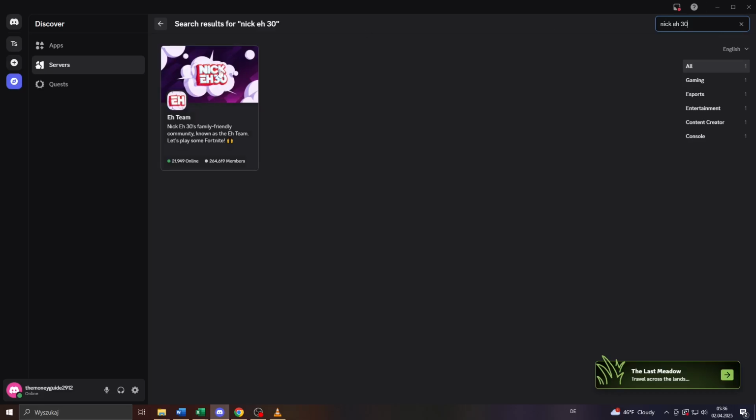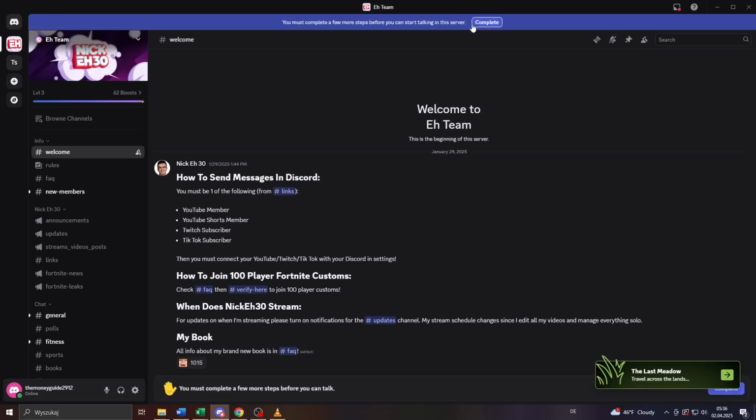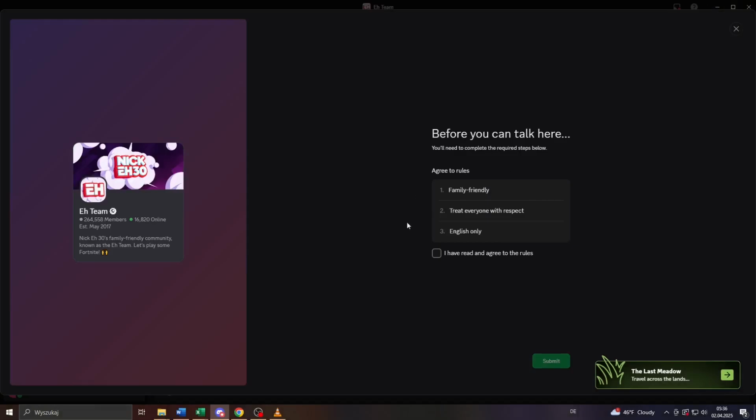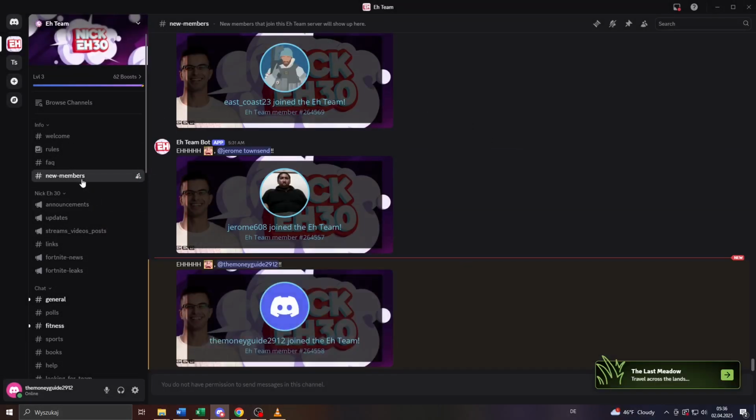Press enter, and after that select the search entry here, and basically all you need to do, guys, is click on join e-team here at the top on that button. And once that's done, you will be asked to verify that it is really you trying to join the server and not any bot, but actually a real human being. So after that, you will be given access to all of these channels here to the left, for instance, to communicate with other gaming enthusiasts and to gain access to the latest game updates and news.